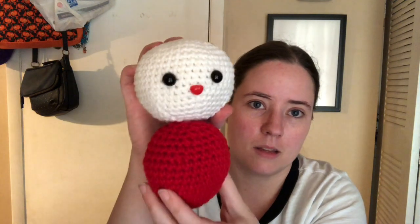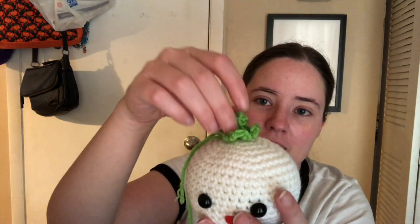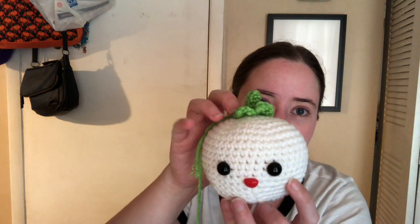The other day I showed you in my no-kitchen that I had the head and the body done. I got some of it put together. And then I also finished the little leaf stem thing for the top of the bear's head. And then I do have its little arms made, its feet, and its ears. I just have to sew them all together, which I'm going to work on here in just a minute.